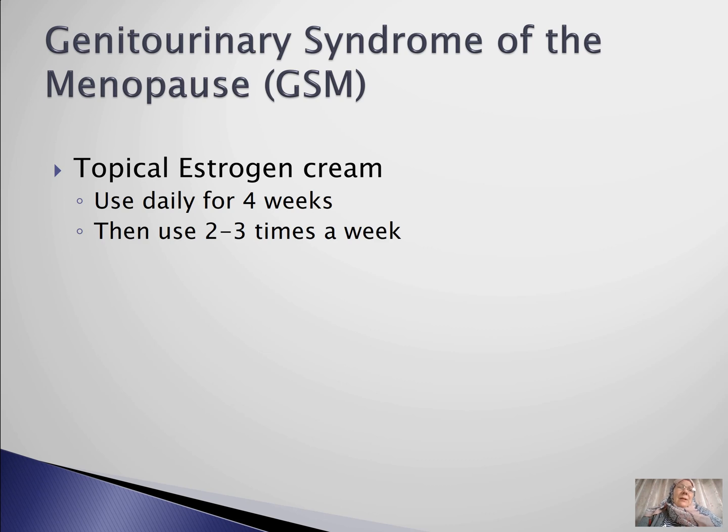It is important in this patient to review her and arrange a follow-up, because you want to be sure that her symptoms settle down. If her symptoms do not settle down, she might require further investigations. This is especially important as she's an elderly lady who's at risk of other gynecological cancers.